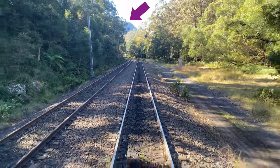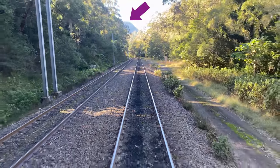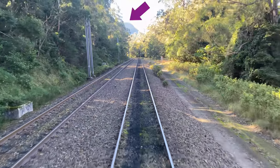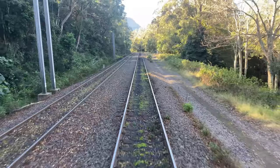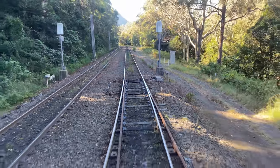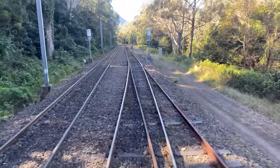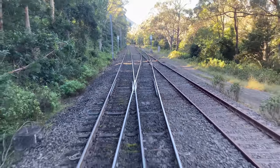The hill that you can see right in the back here is, I believe, Mount Kembla, and it's 535 metres above sea level. Here in Dombarton is the end of the double track section. So now taking the junction, and from here on it is single track with a couple of passing places which you'll see later on.